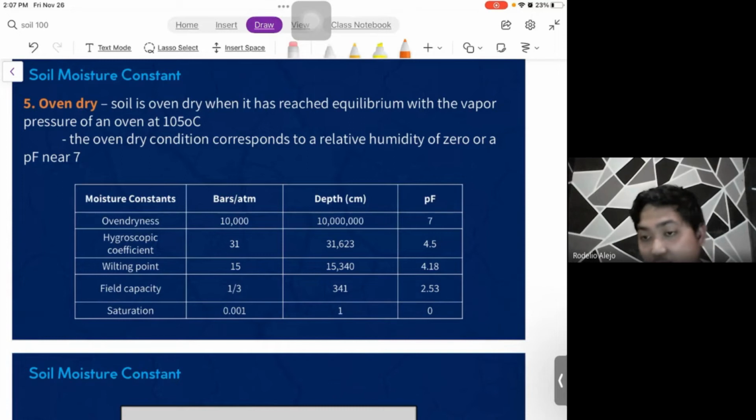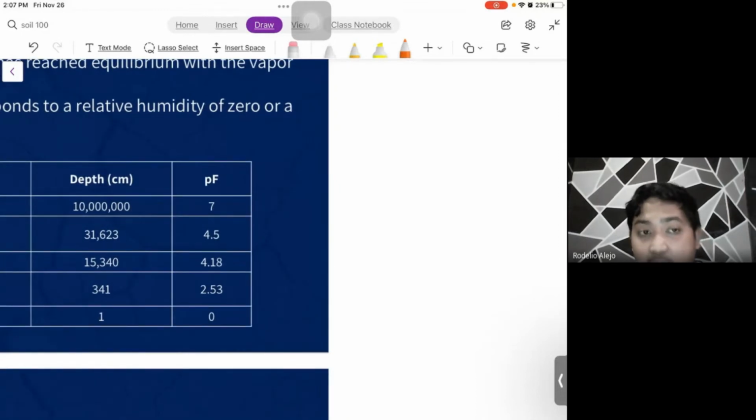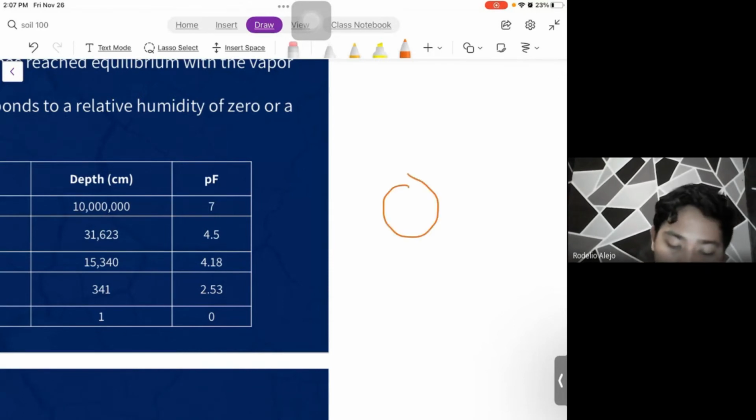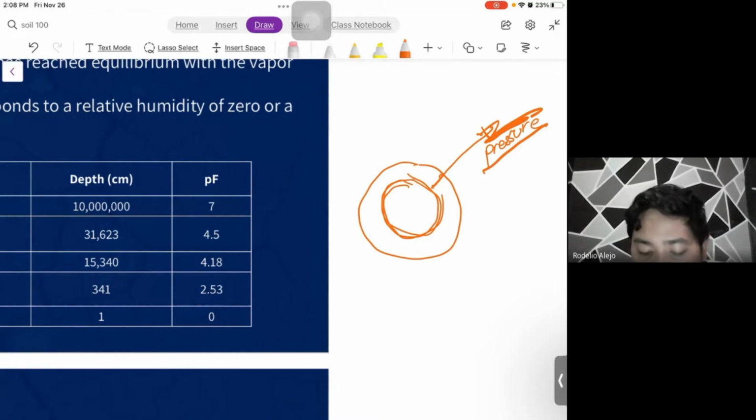So dito sa bars and depth, actually it is commonly napagbabaliktad kasi there are two ways on how we measure the moisture in the soil, di ba? For example, itong soil na ito yung soil particle natin. Ito yung water diyan. So pag-measure natin is kung paano itinatanggal, kung ano yung inapply mong pressure. Kung gaano kadami yung pressure na inapply mo para matanggal itong tubig sa lupa. So that's another one. 'Di ba? Pag zero pressure, ibig sabihin hindi ka nag-apply ng energy pero natanggal yung tubig. Nabawasan yung tubig. So that's zero pressure. So habang tumataas 'yan, ibig sabihin mas kumakaunti yung tubig.